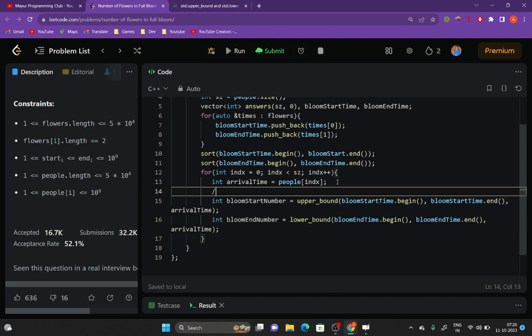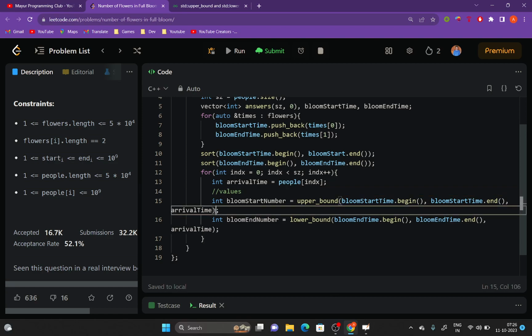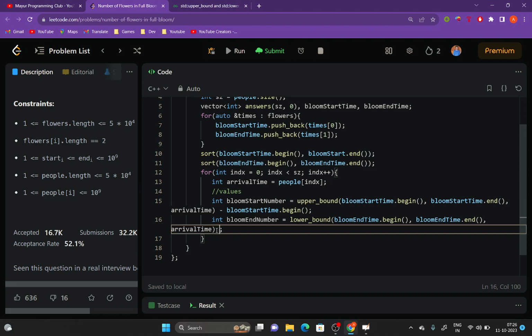This particular one will be representing values greater than. If you want to find out the index, let's say, then you will do bloom start time dot begin. Here also you will subtract bloom end time dot begin.